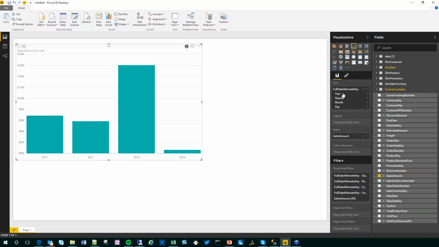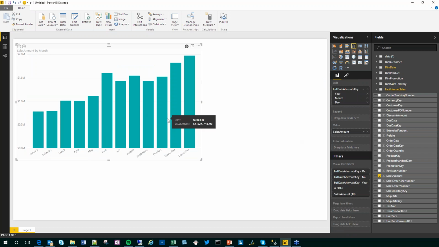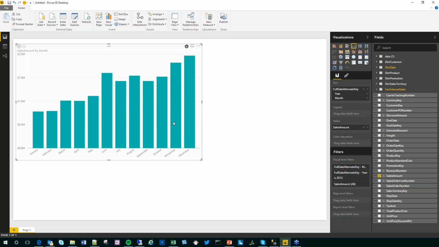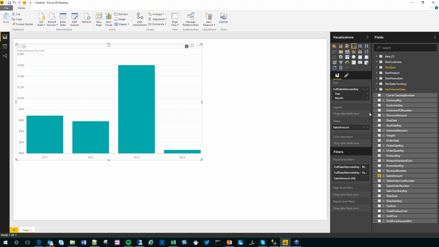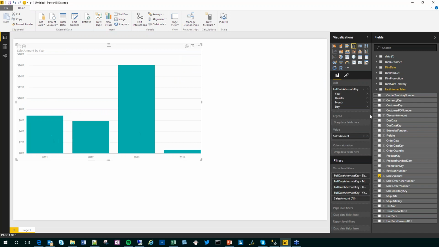You can also customize the hierarchy here as well. So maybe I don't really care about the quarter breakdown, so I can just click the little X next to quarter. That way when I drill down into the year, I go straight down to the months, so I no longer see that quarter breakdown. Or if I want to prevent my users from seeing the day level, then I can just turn that off too, so that way they can only drill down from the year down to the month level. So you do have the ability to customize that. So let's go back to this and add all the levels back in there. So now I'm back up to the year, quarter, month level.